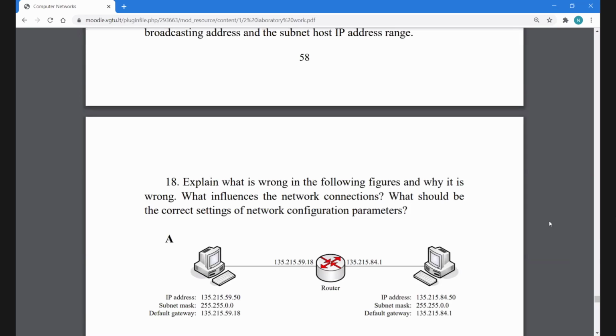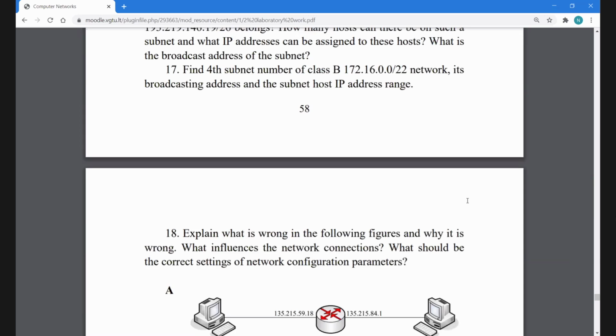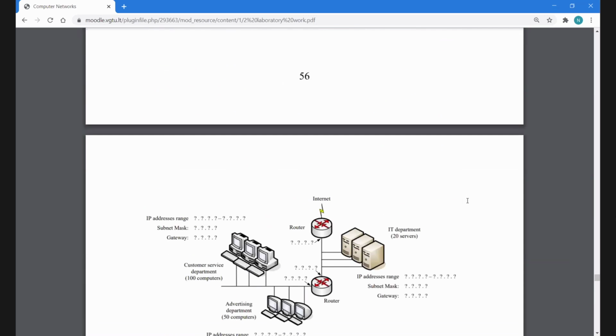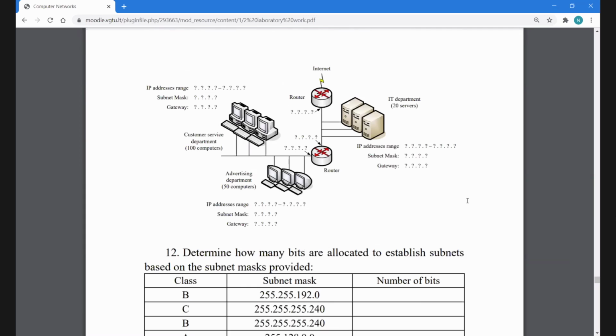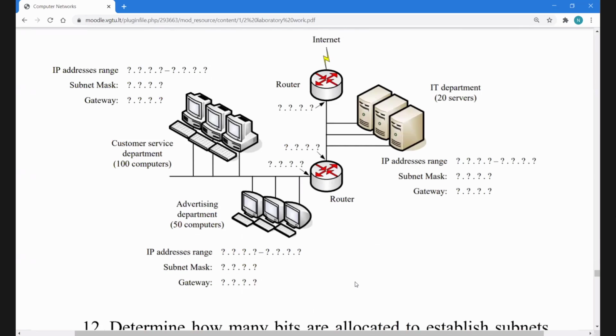Okay, do we have questions about this? I have a small question about the 11th question in this one. Can you tell me what the IP that I put on the router that gets the internet, and the IP that I put on the router in the middle, can be? What can those two IP addresses be?